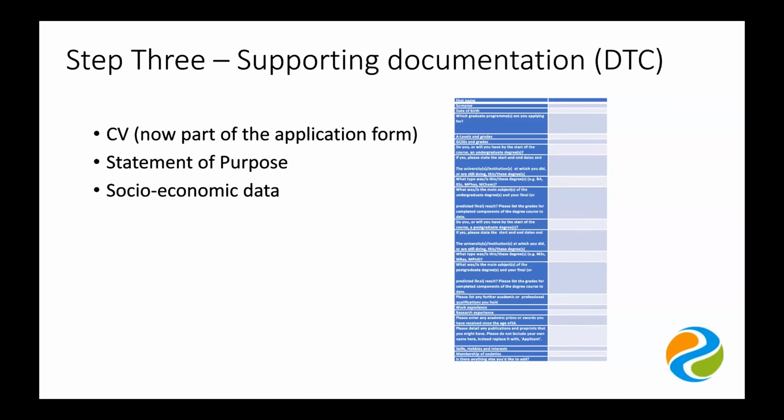There is a form that graduate admissions hold, where they ask you to complete your socioeconomic data. All applicants do this, and it's very important for us, partly for monitoring purposes, but also for identifying people that might be eligible for particular scholarships, such as the Academic Futures and the Black Academic Futures, and various other scholarships like that. So it's important to complete that.